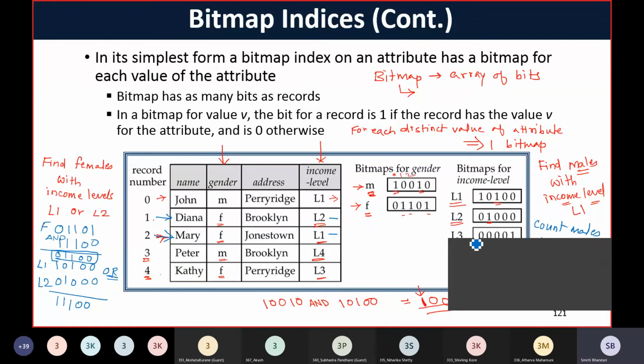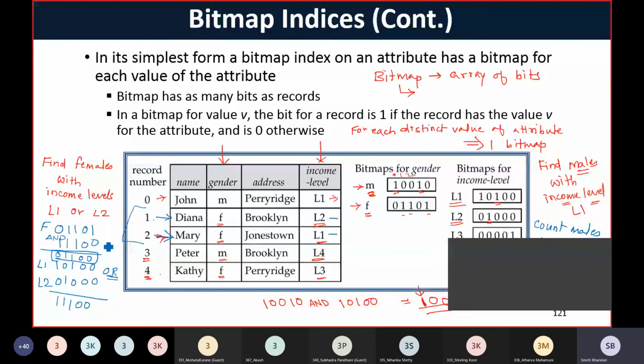Or in this example also, we have extracted the tuples now. So find females with income levels L1 or L2. Ultimately, we are extracting in our output tuple number 1 and tuple number 2. So this would be the output. But if I am asked to count how many females are there with income level L1 or L2, then simply I have this resultant bitmap.